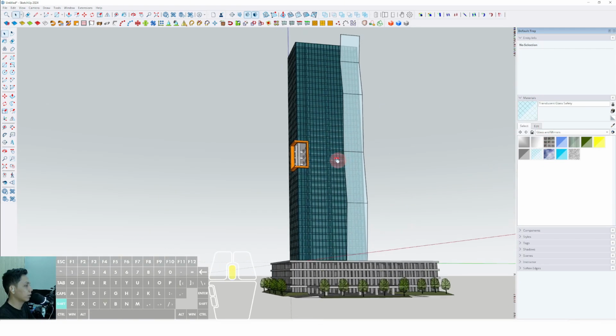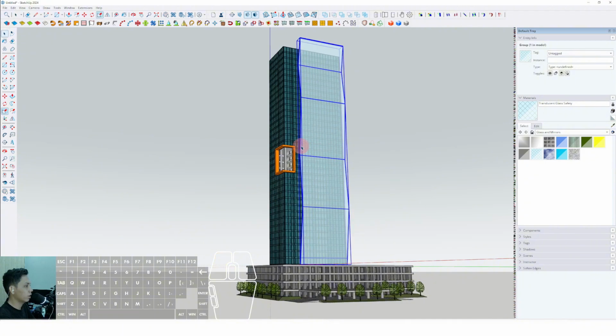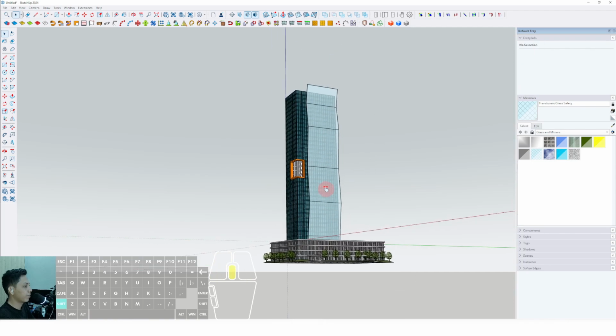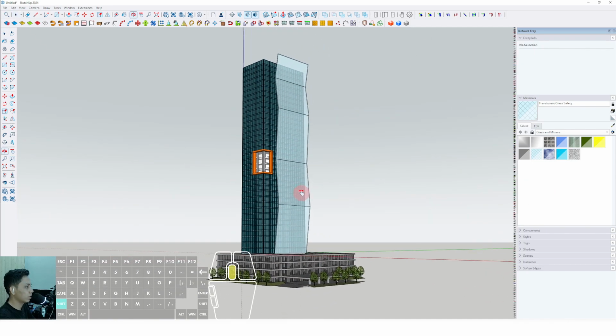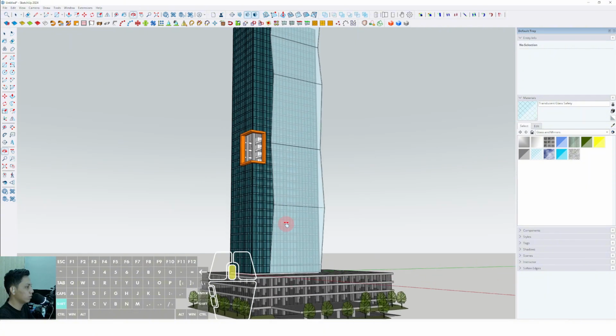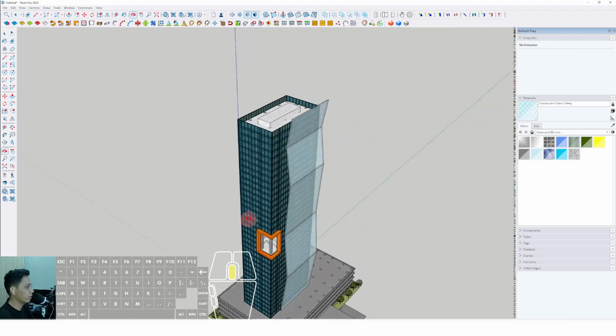Okay, just like this approximately. Then we can adjust for this another position in this area. Okay, just like this. So you can make more detail of it to make the structural system of this facade engineering and many more.